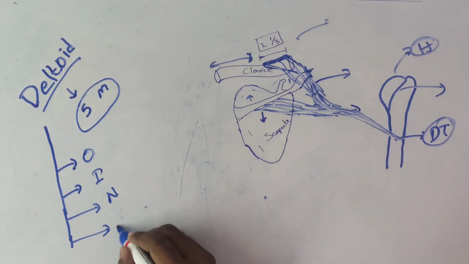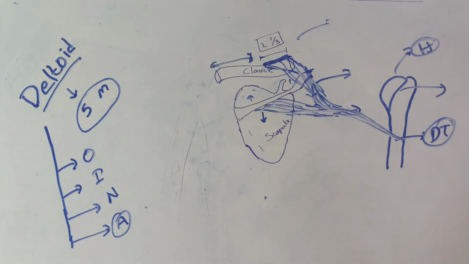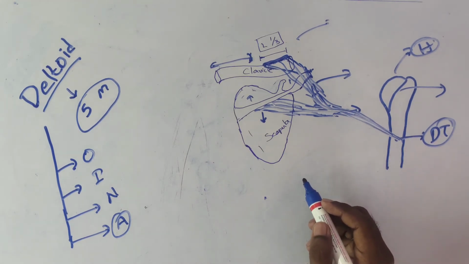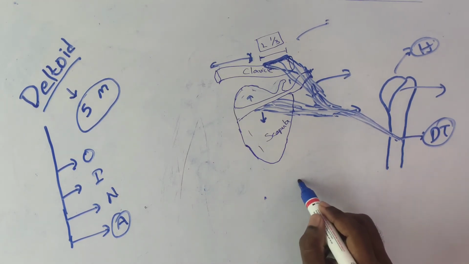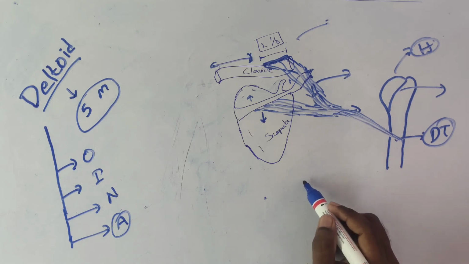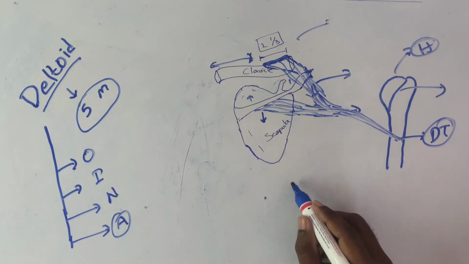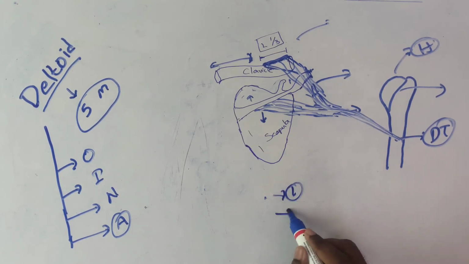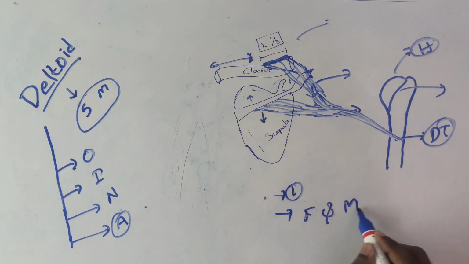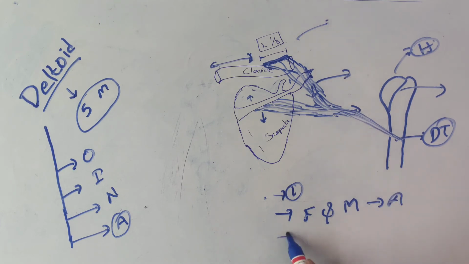And then comes the action of that muscle. It is a multipennate muscle. That means many fibers attach and come from this muscle, so it is called multipennate muscle. So this muscle helps as the powerful abductor of the arm at shoulder joint. That means powerfully abducting the shoulder. That is the first action. And the second action, its anterior fibers help in the flexion and medial rotation of arm, and its posterior fibers help in the extension and lateral rotation of arm.